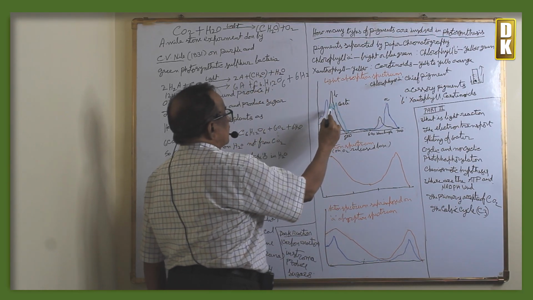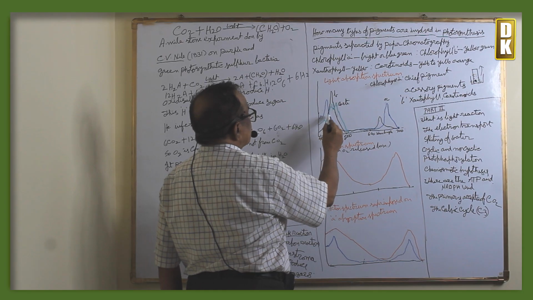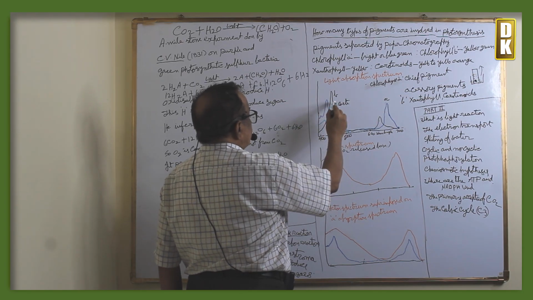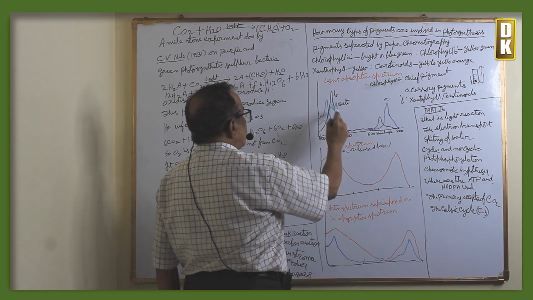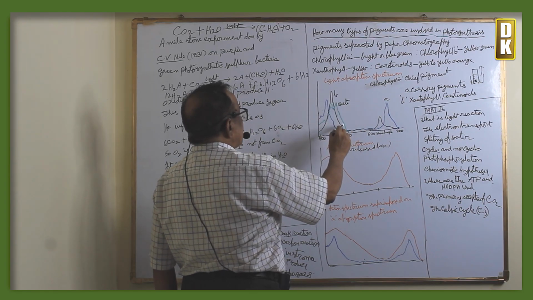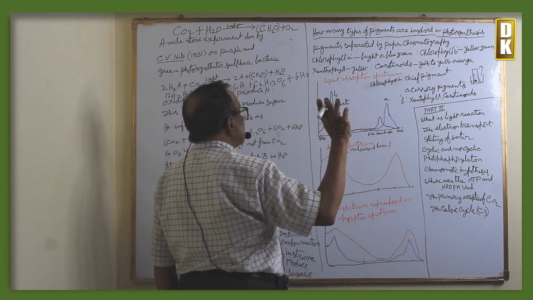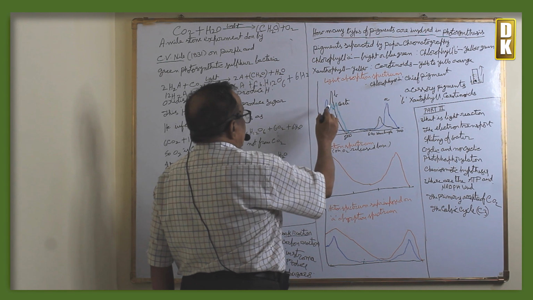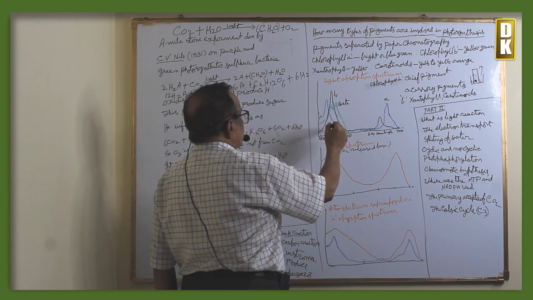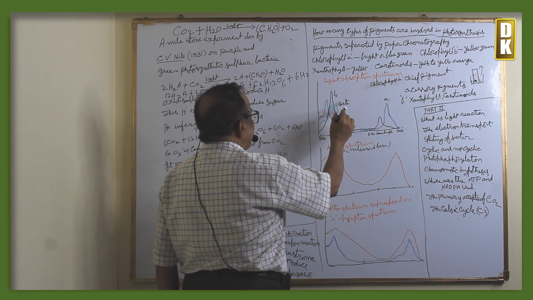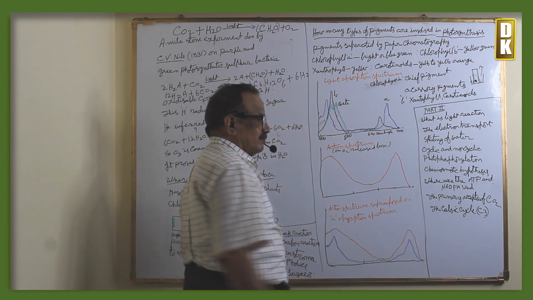Whenever you see here, the carotenoids start from here and they will take some more light. After 500 green will come, and some green light also will be absorbed. This is a neat question, remember it. Green light will be absorbed more than by chlorophyll A and B. By whom? He will ask, the answer is the carotenoid.